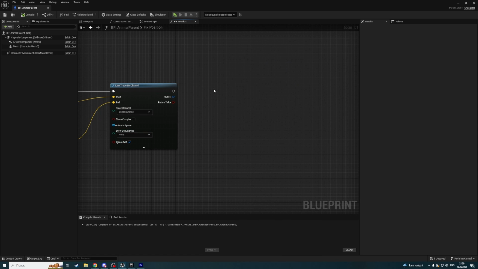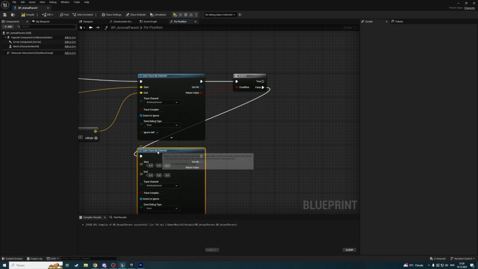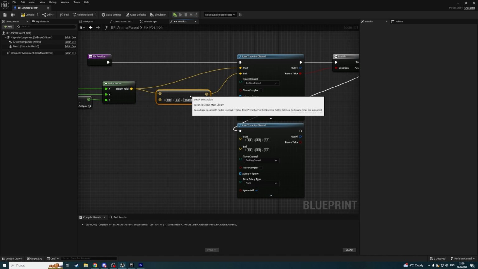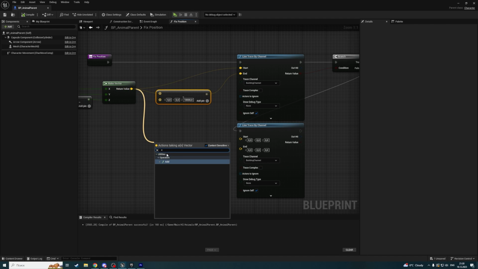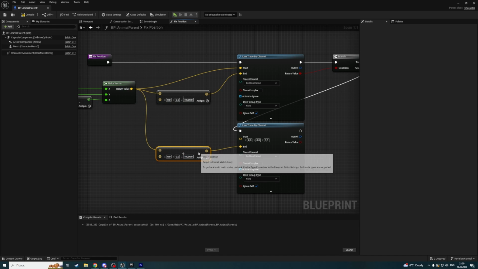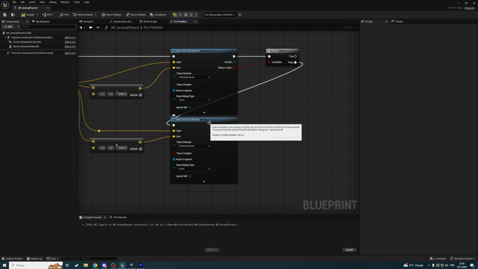So now we're gonna check if we had a hit. And if not, then we're gonna do one more line trace, but instead of subtracting that, we will make a line trace upward. Because, for example, if our capsule is a little bit below landscape, then minus 10,000, then line trace to the bottom will not hit anything. So in this case, let's add 10,000 here, and it goes into end. But start stays the same. Okay.